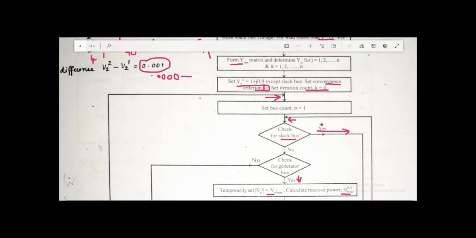Okay. So I hope this is clear to you and this is easy for you to understand once you try to solve all the problems in Gauss-Seidel method. Do not directly start studying from the flowchart. It will be quite difficult for you to understand from the examination point of view. So you first try to solve as many problems in Gauss-Seidel method as possible by referring to our previous lectures, and then you come back to this algorithm and the flowchart. Am I clear? Okay, so this was the flowchart and the basic concept is that you just think what you will do once you get a question in Gauss-Seidel method. By analyzing in that aspect, it would be easy for you to understand this flowchart.